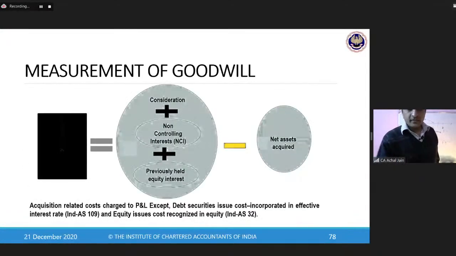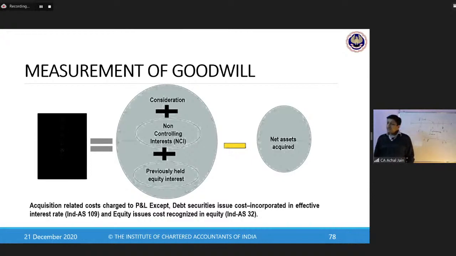Okay, so moving further. Now you get to see the complete picture on the screen. Ambika had this query around settlement of any transaction prior to the business combination. So that's true. If there's any prior transaction which will have any balance between the acquirer and the acquiree, those will get settled at the time of business combination.